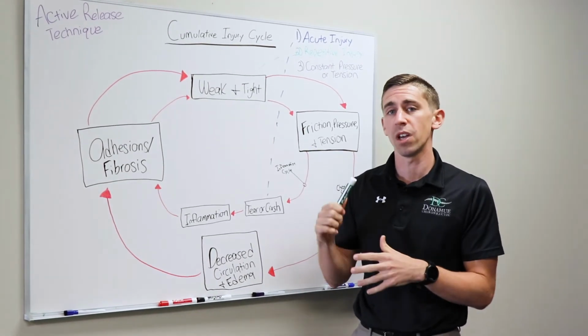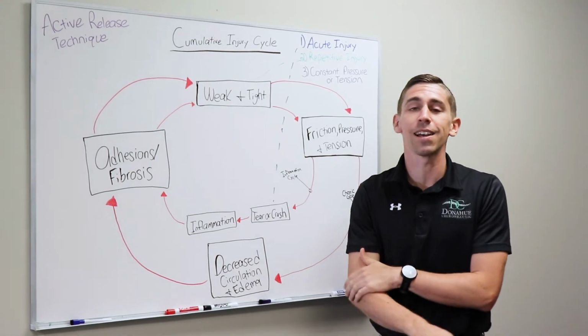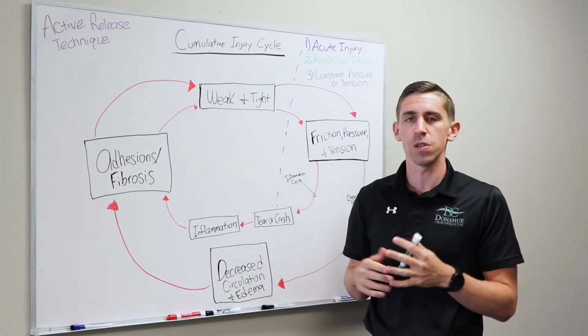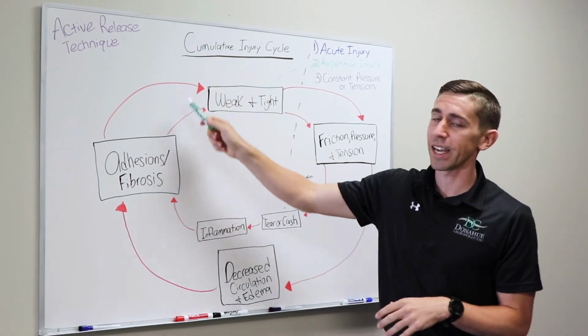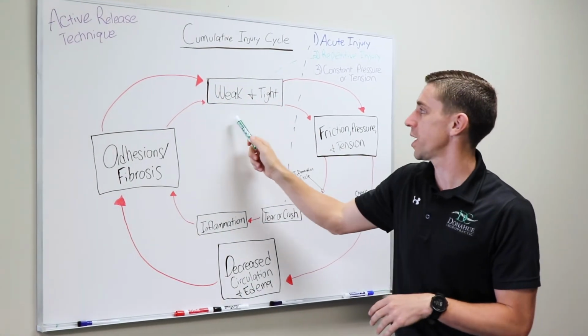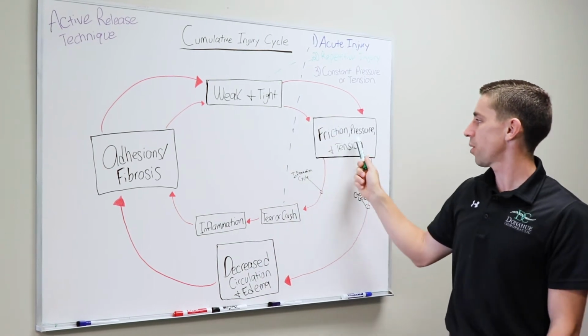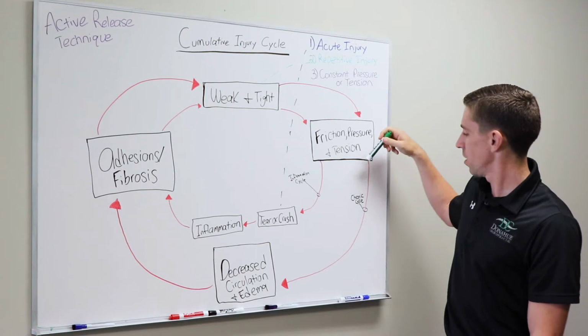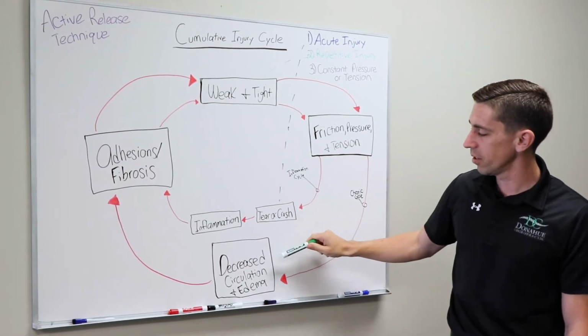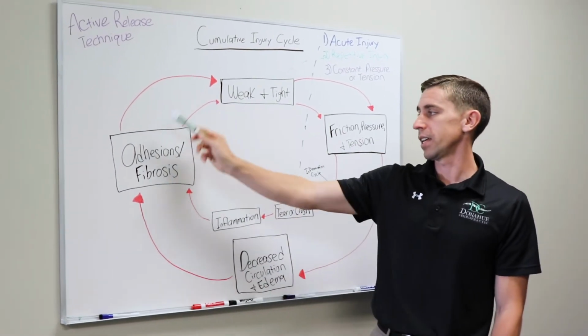A few of these syndromes that many of us know, tennis elbow, okay? A lot of people are familiar with these big terms. This is the science behind that. They jumped into this weak and tight area. Their friction and pressure built sometimes over years. It doesn't need to be one day. They're in this chronic cycle of decreased circulation and edema and adhesions.